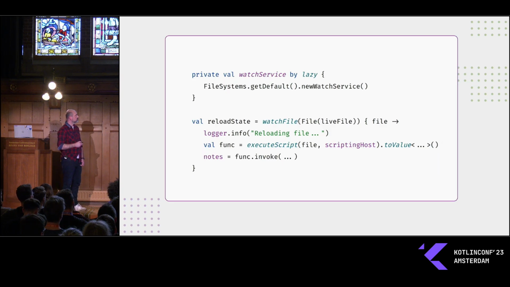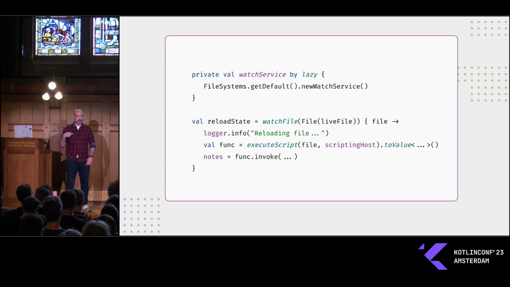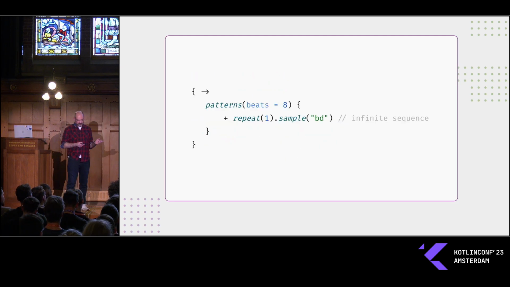And the concept is really simple. We are just using the JDK file watcher service that can send you a message when the file gets saved. So you can have it open in IntelliJ, and if you make some changes and save it, it will trigger an event. What I'm doing here is, for every change, reloading the Kotlin script. I have a script which looks like this, and every time I save it, it is reloaded through the library.